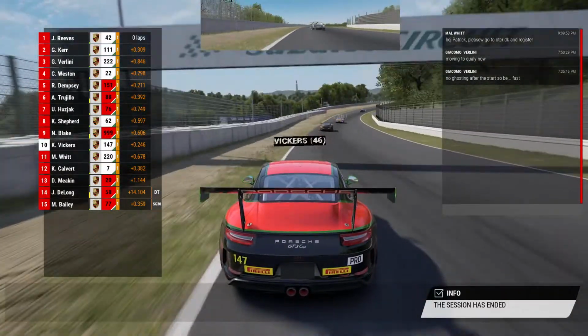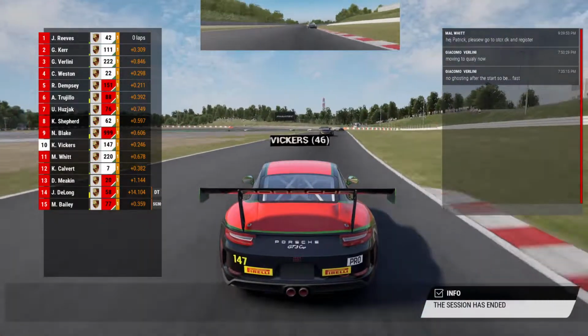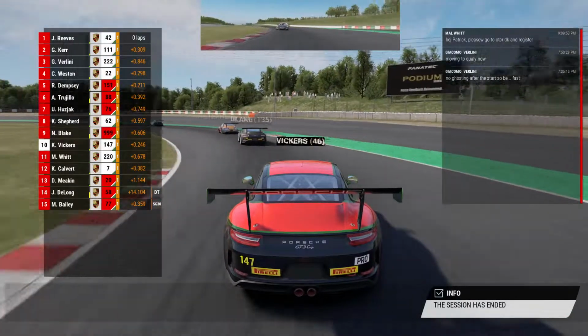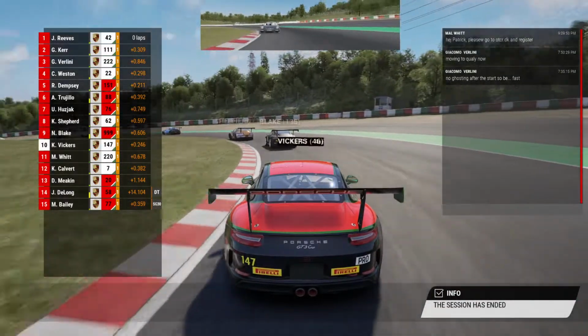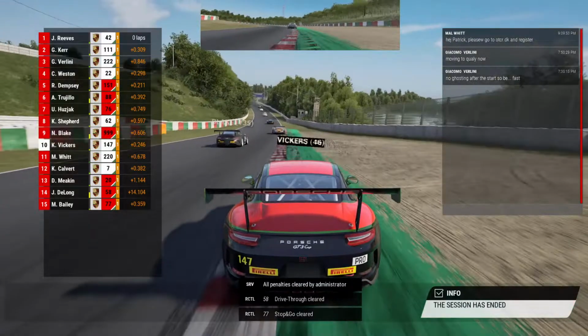Mal behind him, P11. Let's start from those two. Oh, Bailey's got to stop and go as well. So those two out of position. Hopefully they can get those penalties cleared.